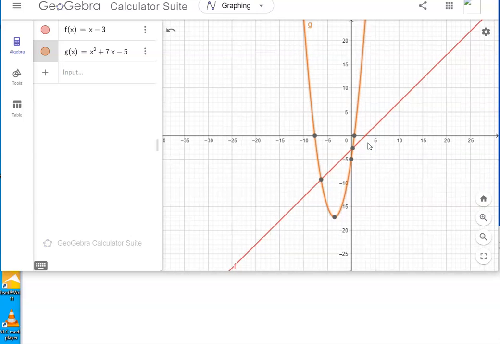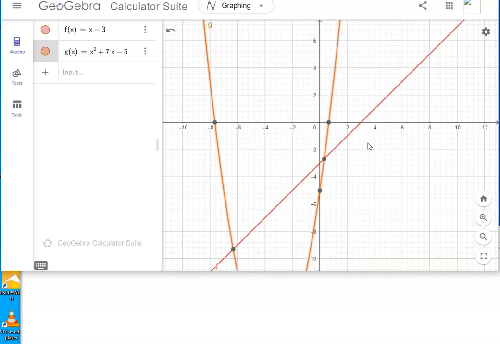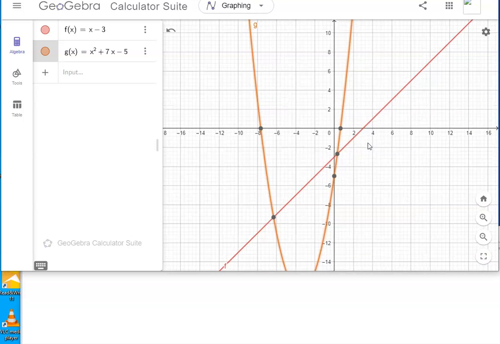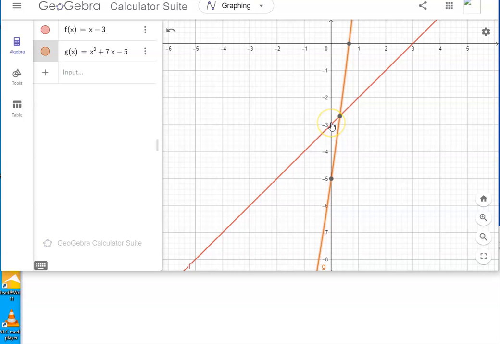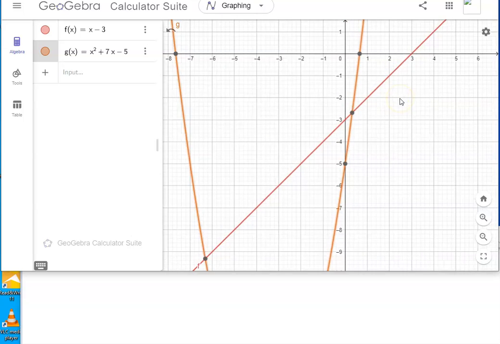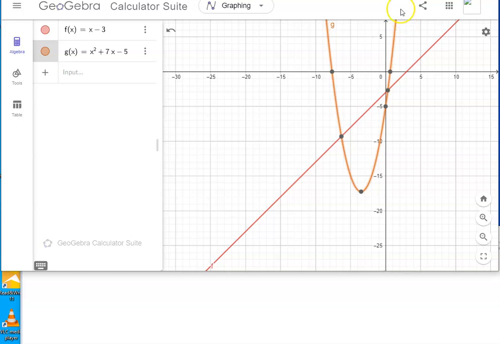Now think to yourself, what would happen if I added these two together? Well, I could do it point by point. I could say, well, right here, I've got a negative 5 and a negative 3. When I add them together, it'll be down here at negative 8. Here, when I add them together, well, there's a 0, and it'll be right on this line. Here, I got a 0 here and a big number here, so it's going to be way up there.